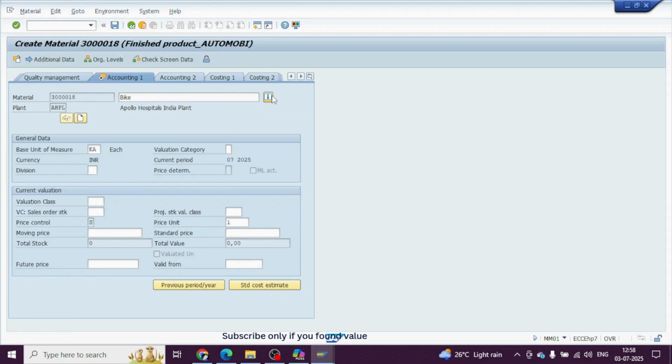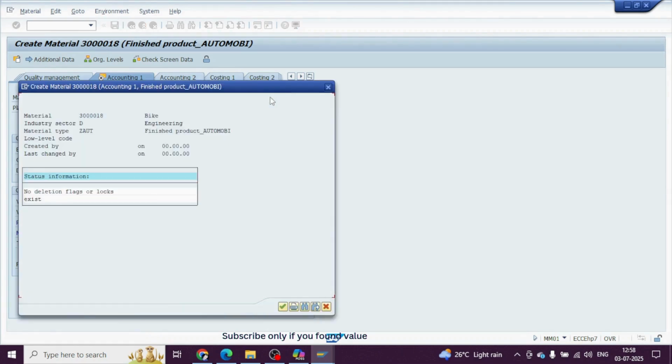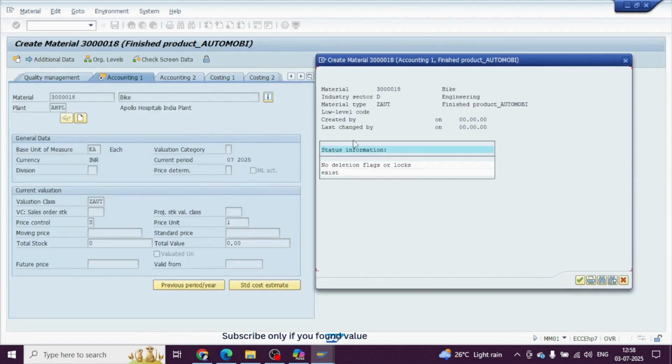Which material type did you use? If you click on this I symbol, you will find which material type you used.